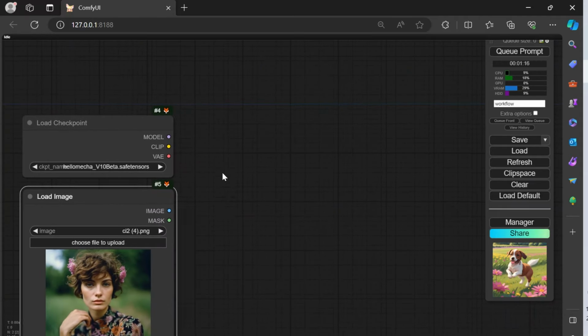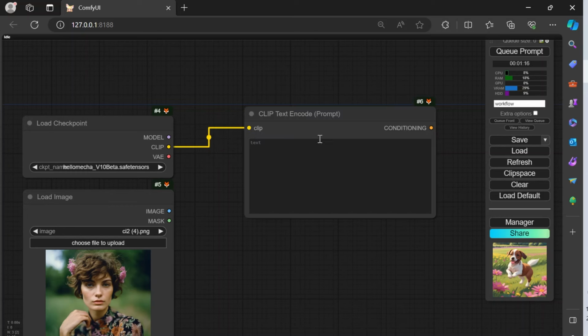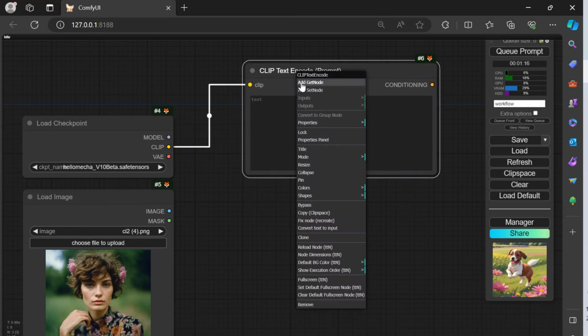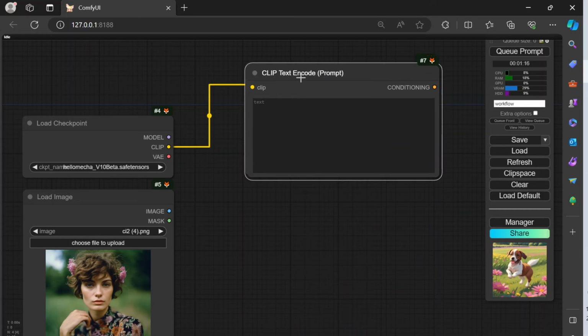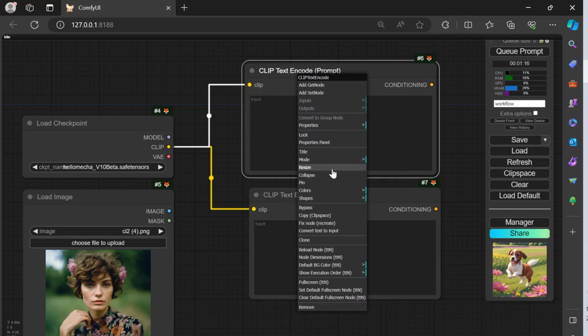Okay, so next, let's get these outputs all connected. If you remember from the last video, the next would be your positive and negative prompts. So you would go from clip out here, and then you would go to CLIP Text Encode there. And then you would clone this by right click and clone, and then hook up that. This will be the positive.